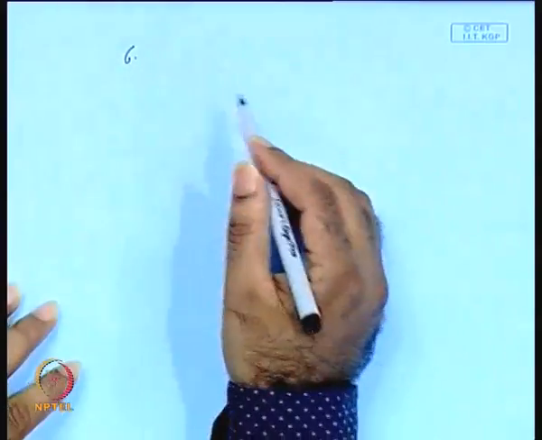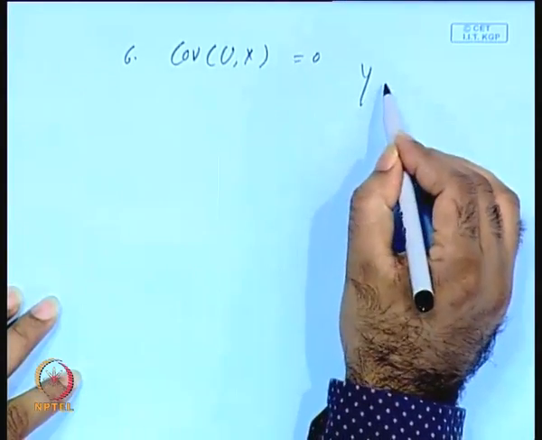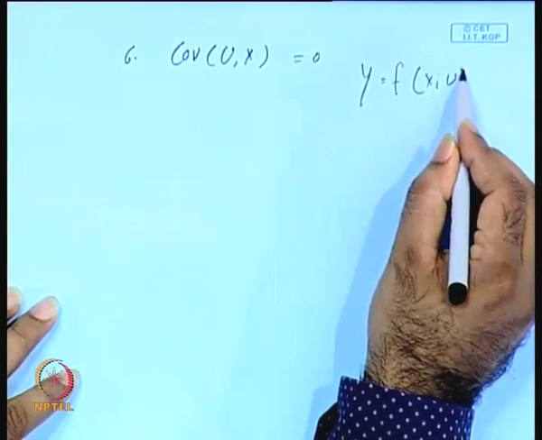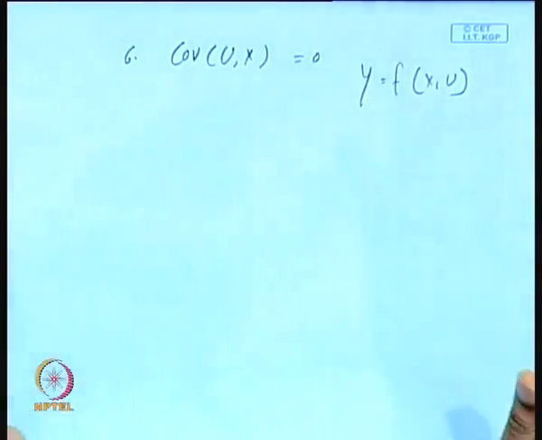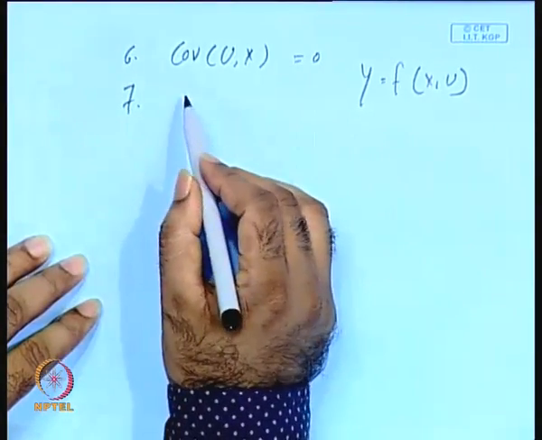Okay. Similarly, this is the fifth standard assumption. Then there is another assumption, the sixth, related to covariance of u and x, which should be equal to 0, because our model is y as a function of x and u. So there are three variables. We start with 2 variables initially, but ultimately we get a variable called u, which is the difference between y minus y hat, that is, the estimated model. Covariance of u and x must be equal to 0. Otherwise, it will create a problem. I will discuss it in detail in the next items.